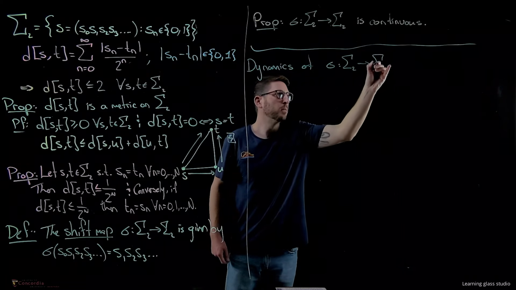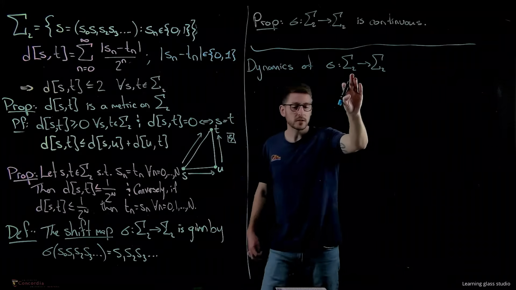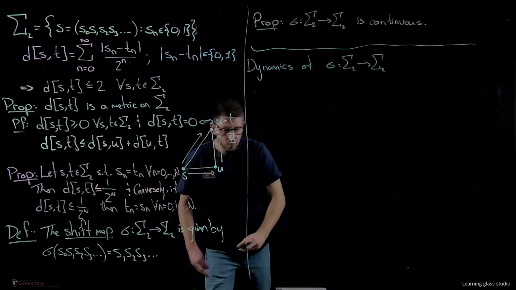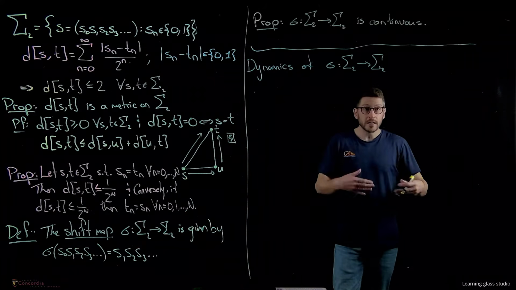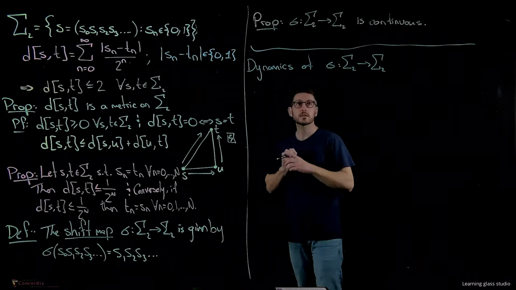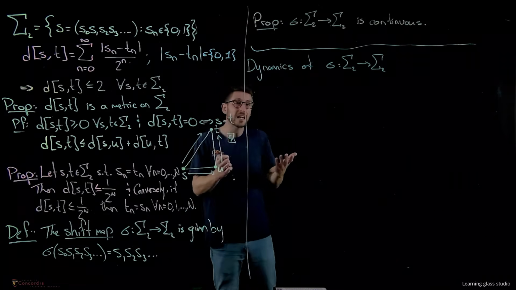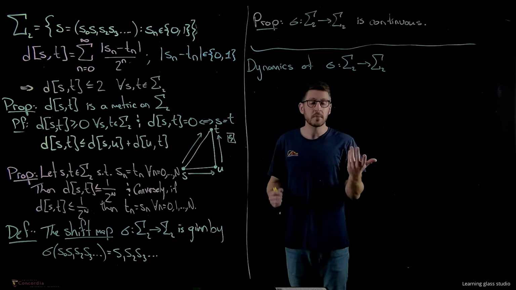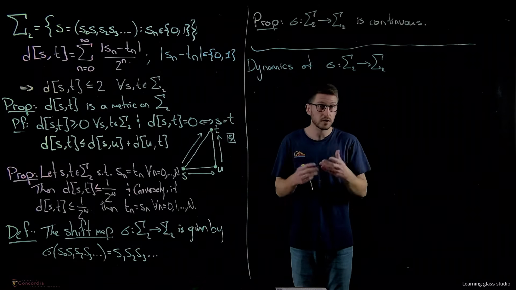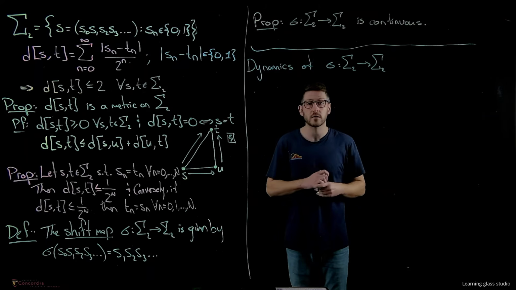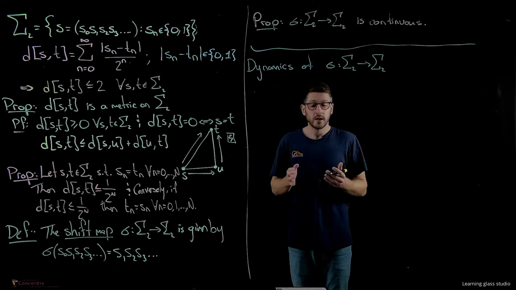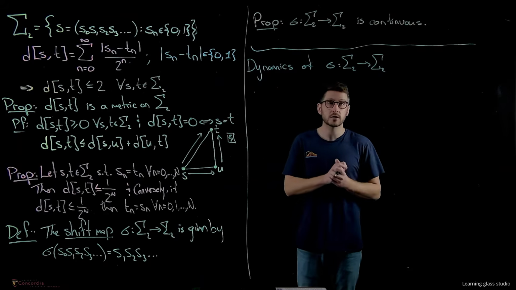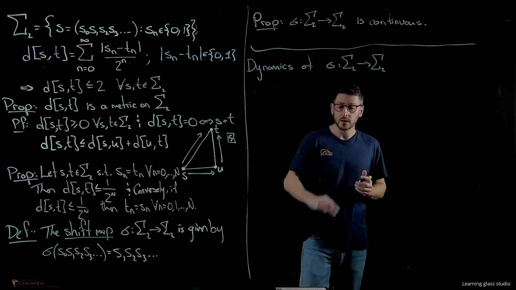So, based on what we have, we have a metric space of sequences. We have a continuous function acting on those sequences. And what we would like to do is think about iterating orbits under this shift map, okay? This is the same thing as my continuous logistic map from the previous example. In that case, my metric space was the interval 0 to 1 with just this sort of standard absolute value definition of distance. And what did I do? I iterated it, right? I keep looking at sequences generated by continual iterations of these things. Let's do the same thing here.